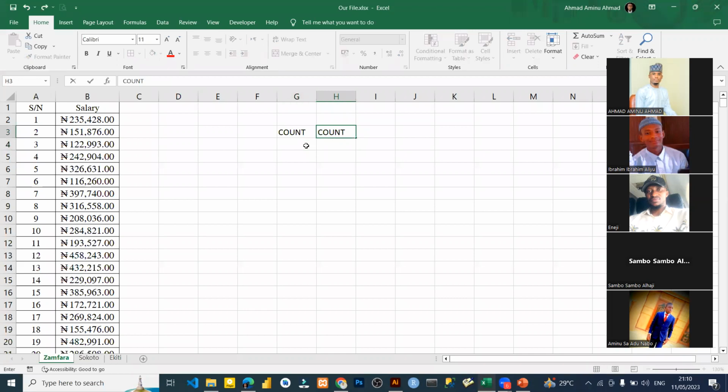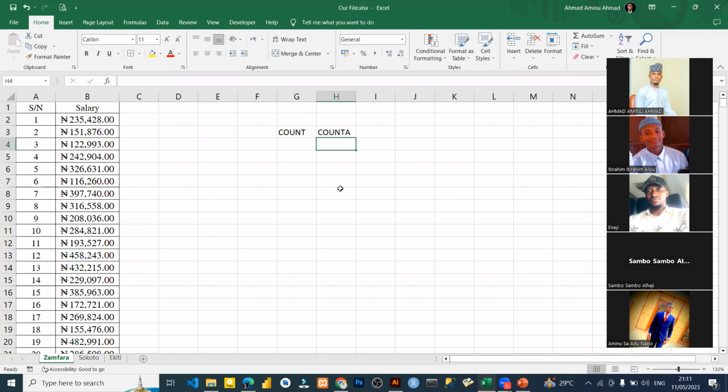Then we have count A. This is called count A or count all. What count all does for you is count all the cells that are not empty in a range of data.